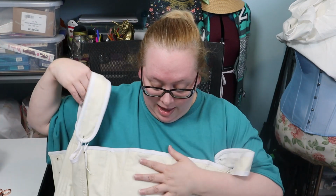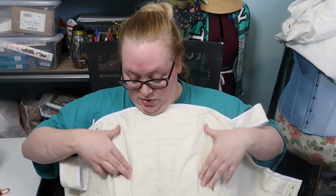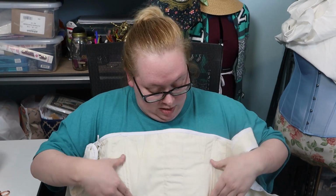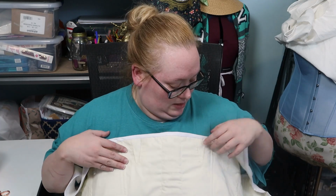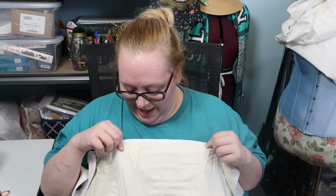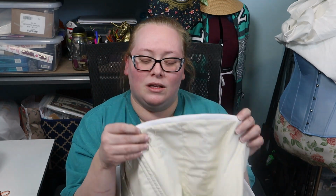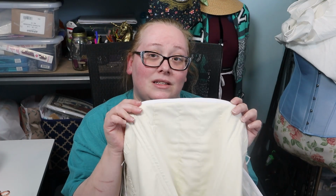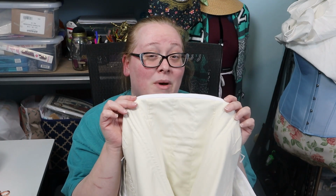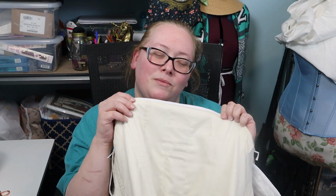So I added 2 extra bones between each of the bust gussets, and these bust gussets seem awfully small. I cut out the C-cup bust gussets, and yeah, they just seem very small.